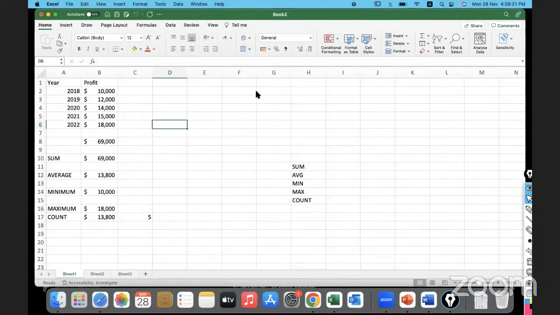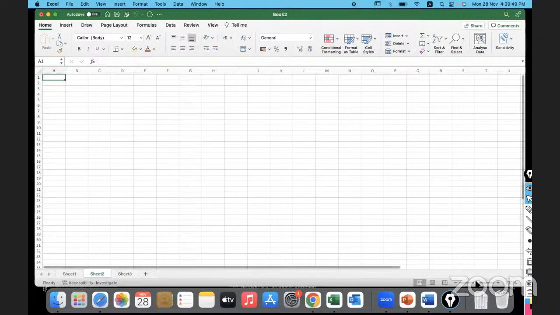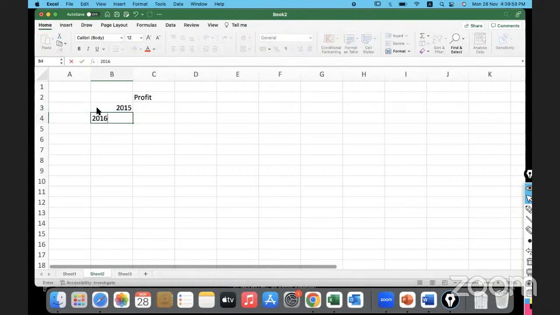Okay, can we add values from different columns? We can add. When you're summing up something, it's not like it has to be present only in this sheet. Let's say I have some data in sheet number 1, and some more data in sheet number 2, some older data, maybe of 2015 and 2016, present in a different sheet.